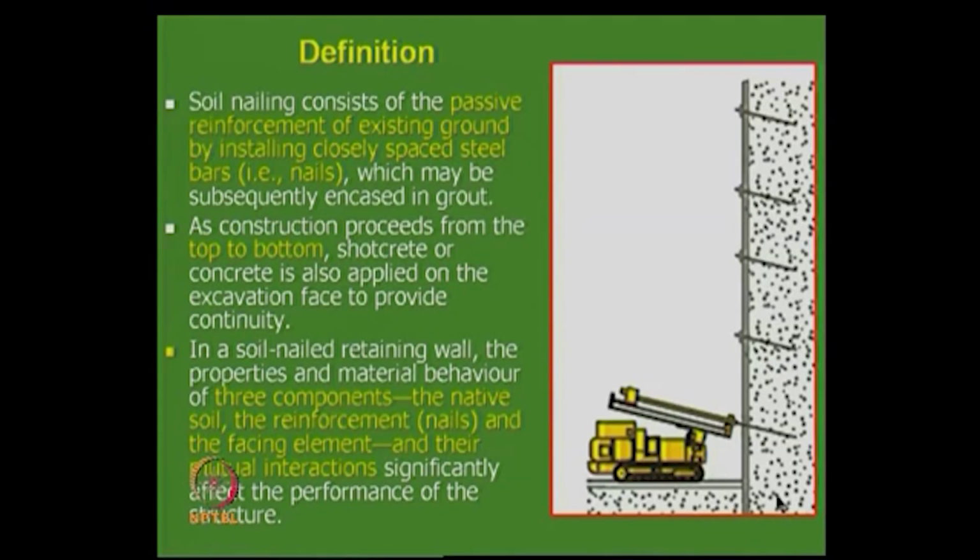So, the construction proceeds from top to bottom, and we put either just a shotcrete or a shotcrete is applied to provide stability.